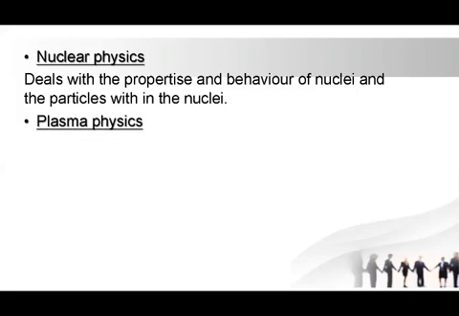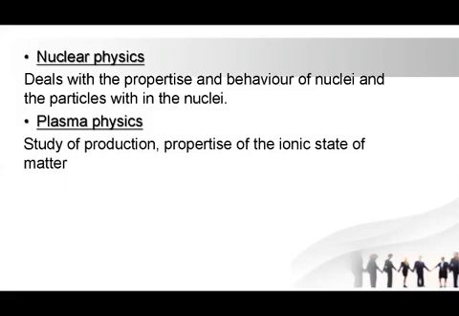Plasma physics. Plasma, the fourth state of matter. First, solid, second, liquid, third, gas. The fourth state of matter is called plasma. When matter in gaseous form is heated at a very high temperature, such that it loses almost all of its electrons, then such state of matter is called plasma.